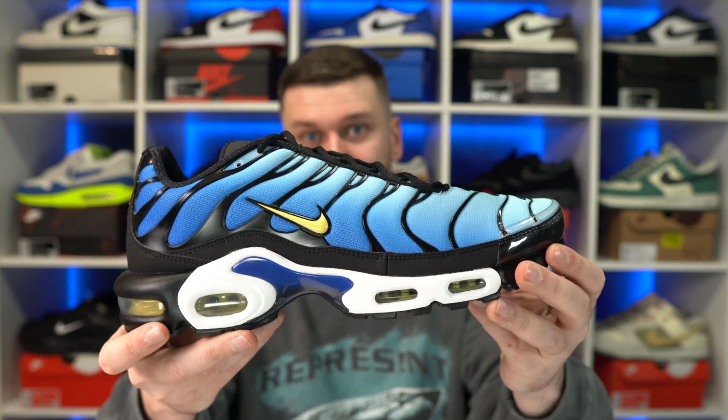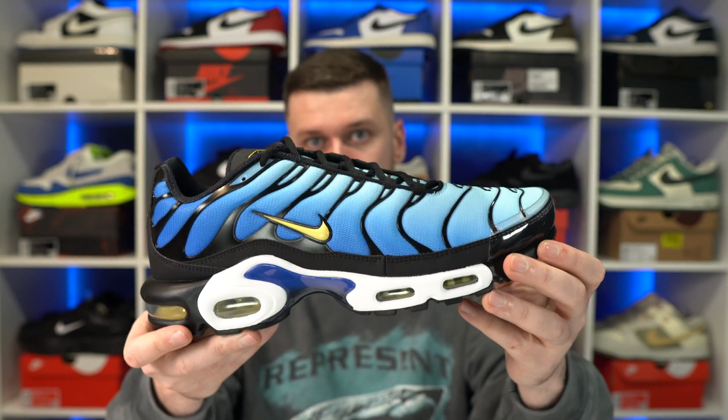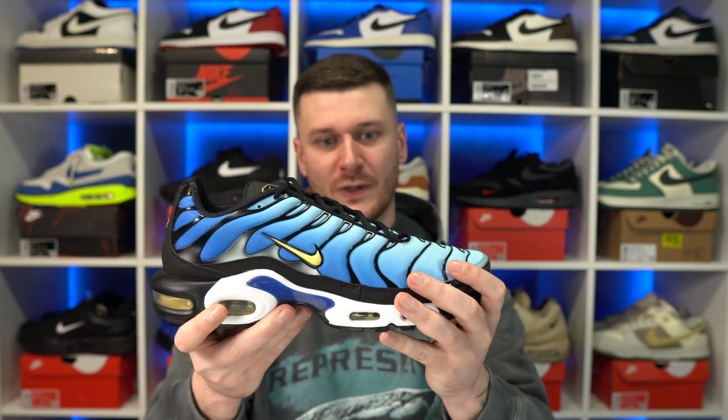And then moving on to comfort, the fit and feel just feels like a regular pair of TNs. It really does. As I said, once you get your sizing right, I would recommend going a half size up. It's just my sweet spot. It's my preference. Again, some of you are going to agree with me, some of you are not. But the fact that you've got that breathable mesh means that a TN is perfect for the summer. But obviously you can also wear these in the winter as well.